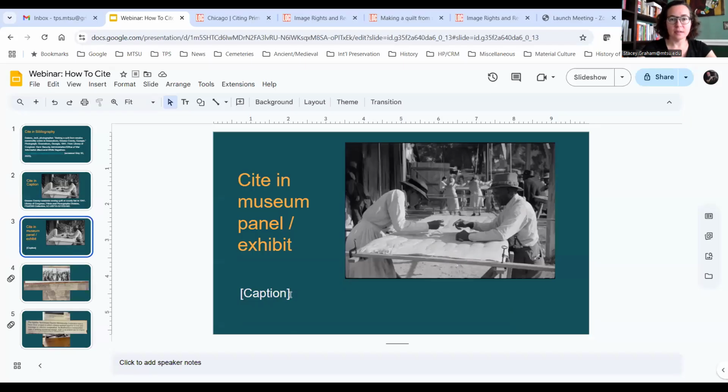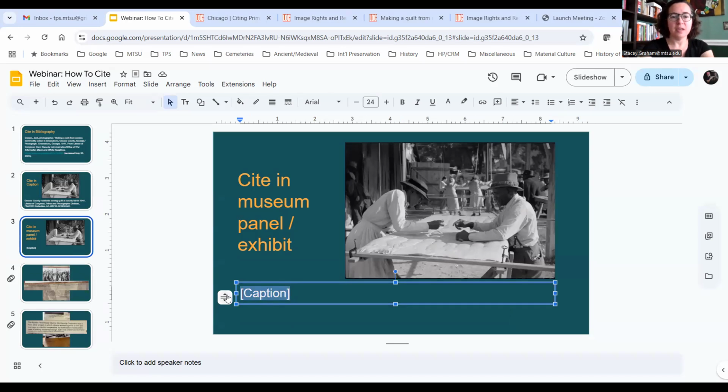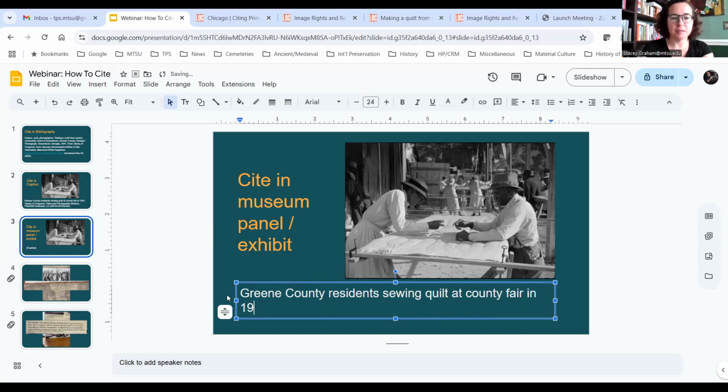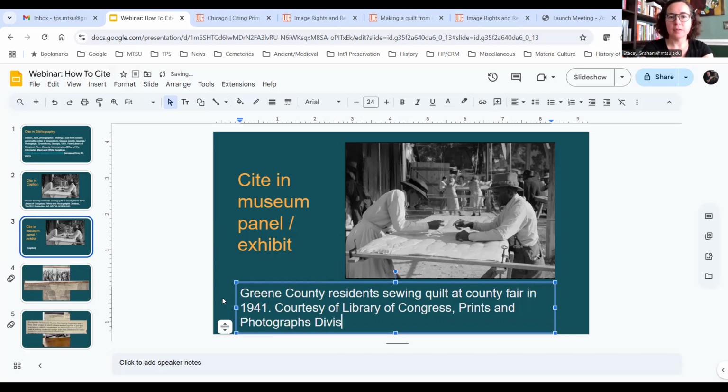So I'm going to do the same thing here. Greene County residents sewing quilt at county fair in 1941, or whatever else you want to write. Courtesy of Library of Congress, Prints and Photographs Division. And there you have it.